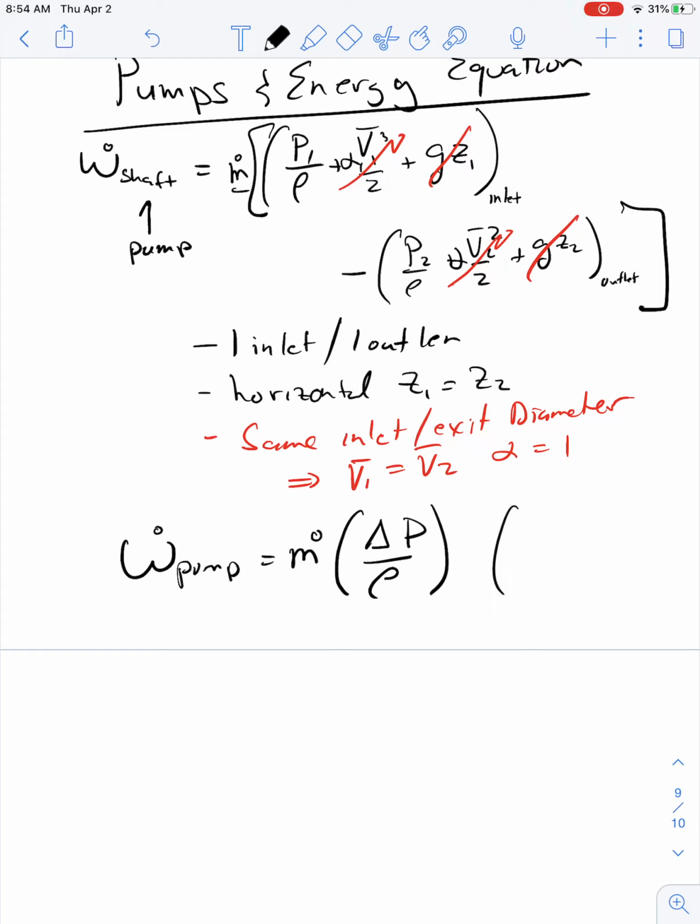My pump power, or work rate, is simply going to be equal to m dot times delta P across the pump over rho. If we think about what this is, it's a simplification, right? m dot is simply equal to rho times Q. So that power for the pump, cancel these out, is equal to Q times delta P. So it's kind of nice. We can get the power from the product of the flow rate times the delta P. This is directly from the energy equation.